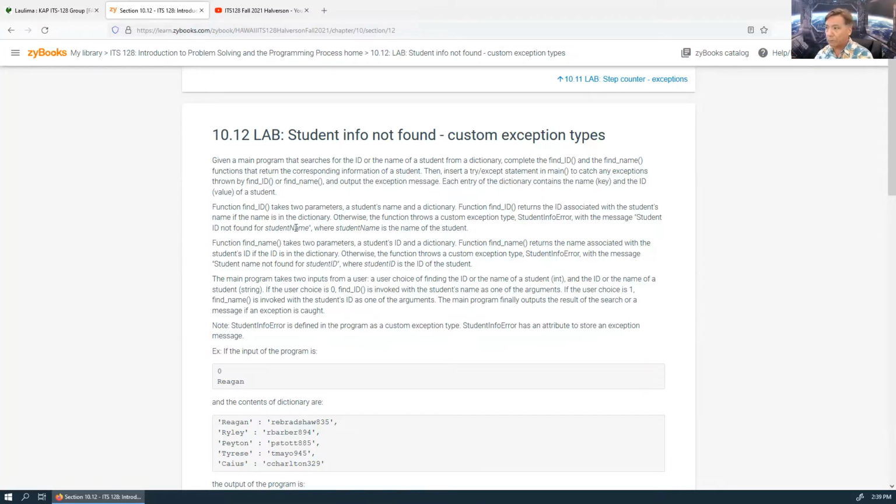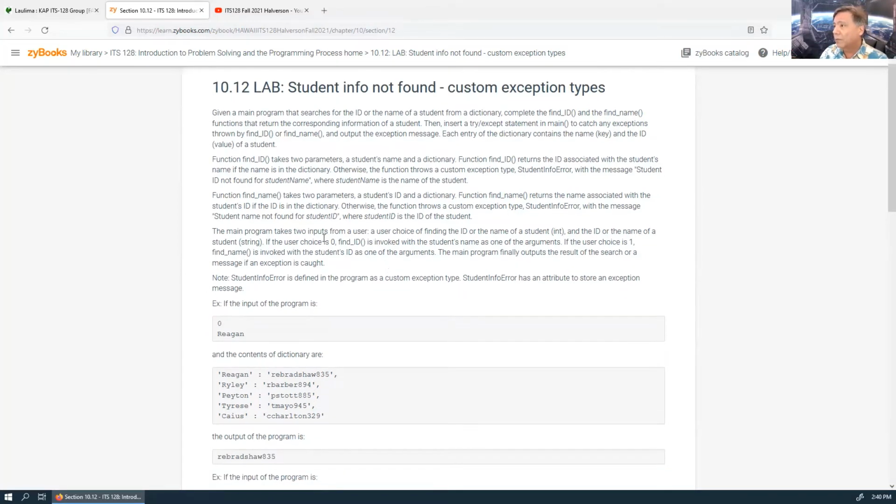And instead of the other way to handle an error like that, where you would just test to make sure that the student name is in the dictionary, and if it's not, you return an error message, you can use this try-except structure, and it'll throw the error in a different way. And the nice thing is you can throw the error and return from the method back into the main program all in one step.